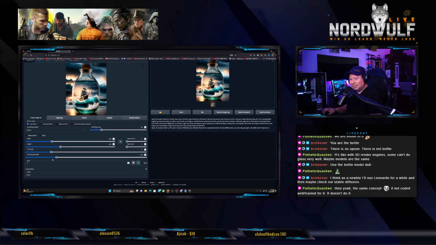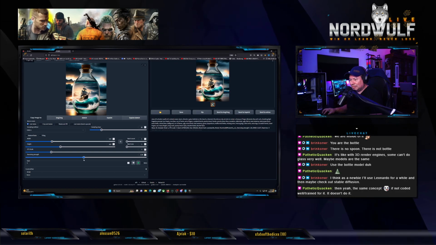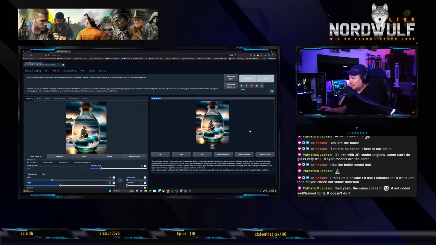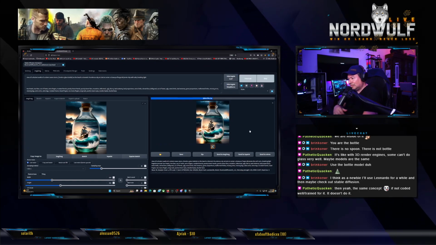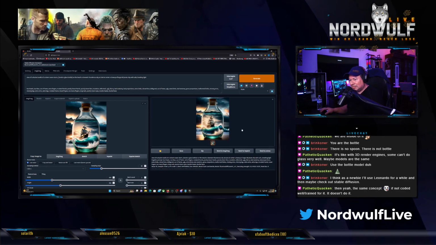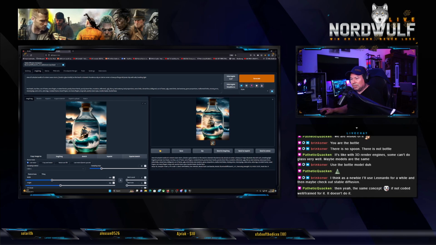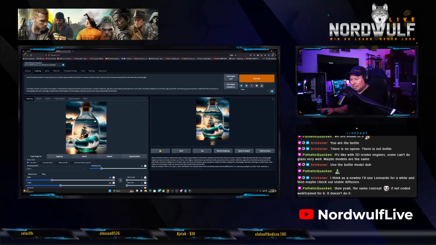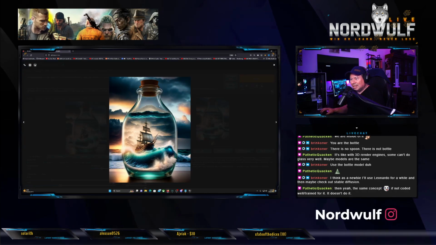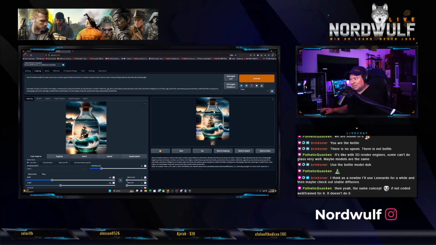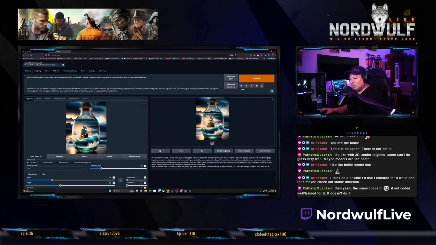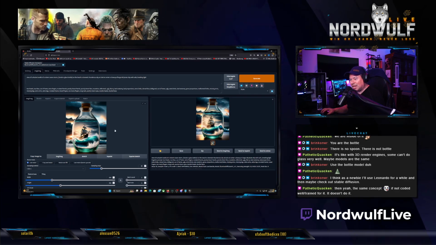All right, so now let's switch it up. Let's put the denoising to 50%. Let's do it again. Again, very similar. Couple of little differences. If you noticed, there's no clouds up here, so the clouds kind of messed up. The ship looks a little bit different, it's a little lighter, but for the most part, everything is pretty much the same composition wise, right?